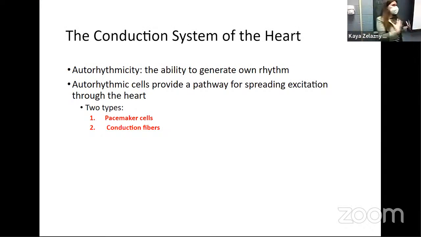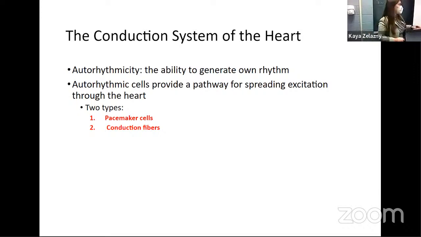So we say that the heart has this property called autorhythmicity. What this means is that the heart can generate its own rhythm, that we don't need to get information from nerves for these heart cells to create pulsations to beat. So you could put some heart cells in a petri dish and they would beat, which is pretty cool. That doesn't mean there aren't nerves to the heart. We will see that there are nerves to the heart that adjust the rate of heartbeat, but this property of the cells themselves exists. That's kind of like a backup system.